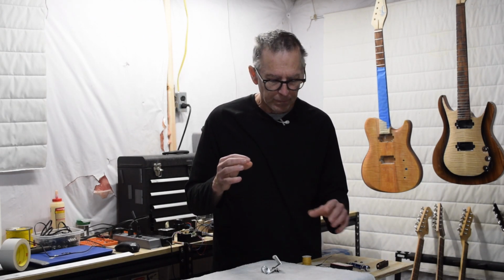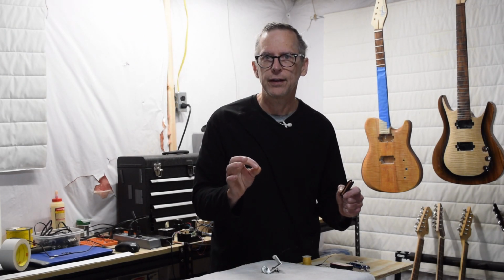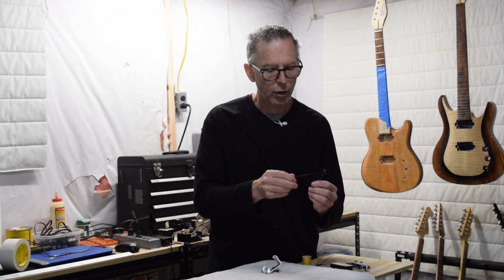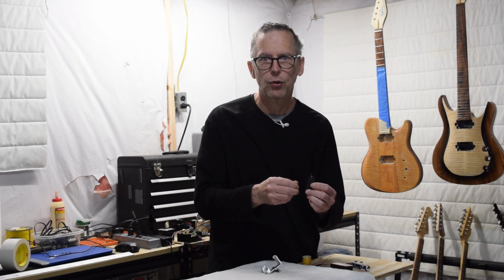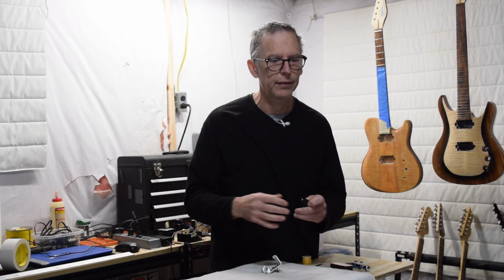Number one, as you add tension to the wire while it's winding, you're actually stretching out the wire and making it a little bit thinner. However, this is really more theoretical than it is a real issue to be concerned with, because even though you are stretching out the wire, as it lays down after it's been wrapped around the core, it will return mostly to its original shape. So even though you have to consider the fact that it's stretching the wire, it's not as big of an issue as you might think.